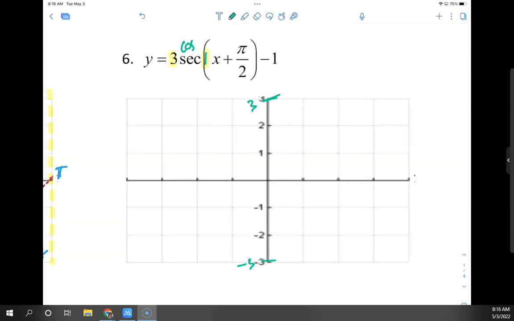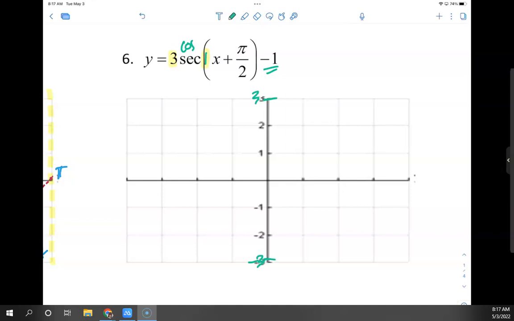Again, if you don't want your graph going off the page, like if you can already tell my little parabola guys are going to be all over the place, with this one I might actually change it. You can just call negative 3 wherever you want. Now, you do have to be a little bit careful. I was going to say, let's call negative 3 right here, but then when I go to move it down 1, I can't really move it down 1 because that's not the right scale anymore. Do you guys get what I'm saying? That one confuses me a tiny bit, so I'm actually just going to leave it.